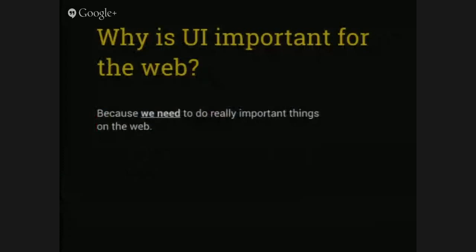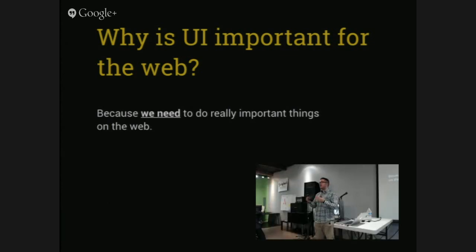All right. So moving back to the web, not on a refrigerator, not on an airplane cockpit, not on whatever ridiculous thing they could put an interface on. Why is UI important for the web? Going back to looking at that tax site, we're at the point in society, 2015, where there's a lot of things we have to do on the web. Whole organizations are replacing jobs with technology, and that's kind of good and bad at the same time. Bad if that was your job, sorry. But there are a lot of things we have to do using the web, using technology, and it really sucks when things just do not work the way that they should. So that's why it's so important.